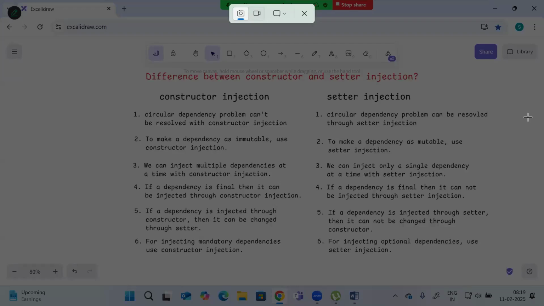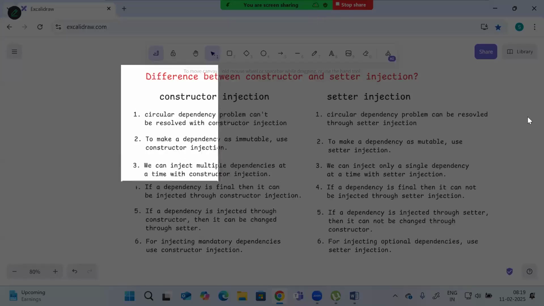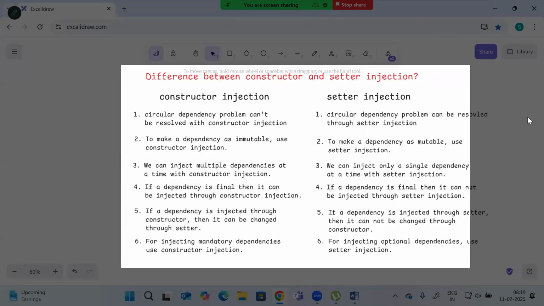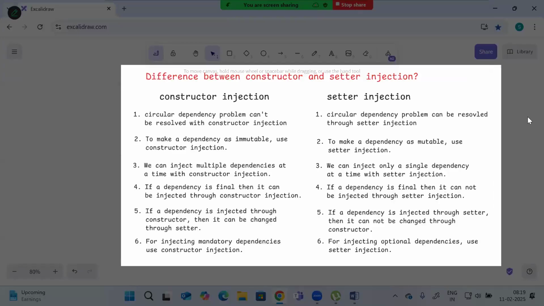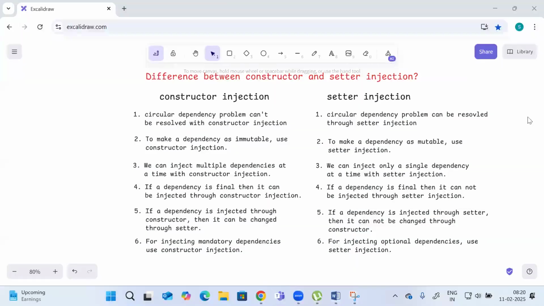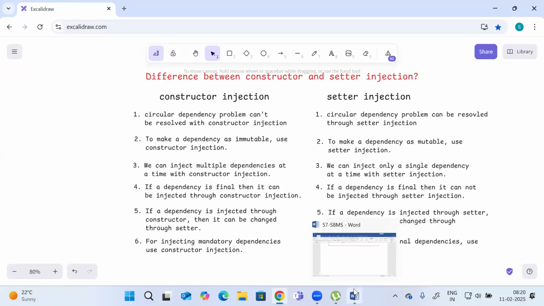In setter injection, there is no default constructor also. See, setter is a method we create. Constructor is a default constructor created by the JVM, right? So the default constructor is not for injecting anything because it does not contain parameters.